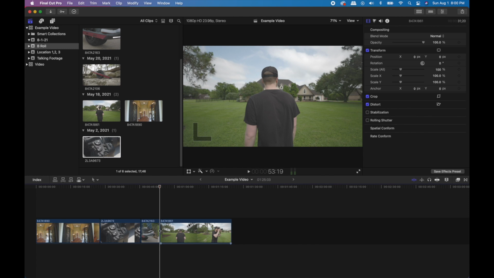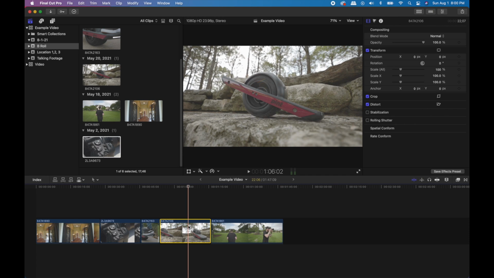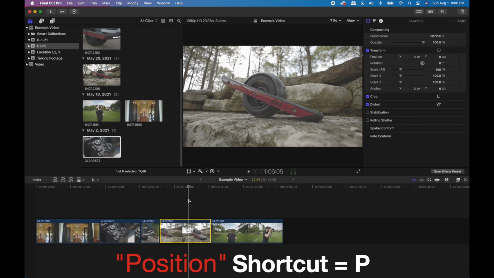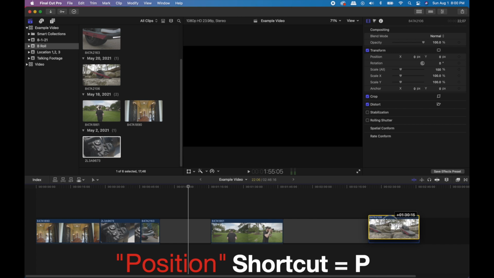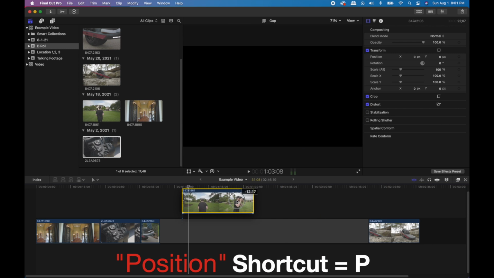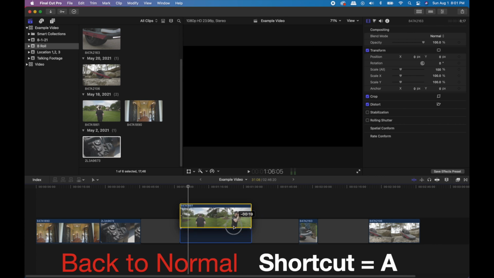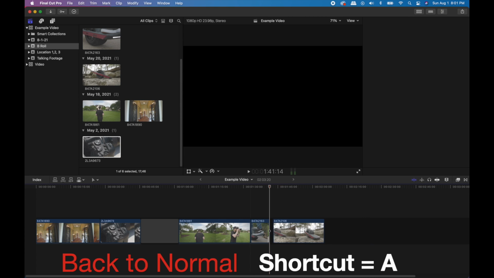So for the times where you don't want to be using the magnetic timeline, you can actually bypass it super easily. In order to do that, we're gonna be using what's called the position shortcut. And all you do is you literally just click P on your keyboard, and you can go on dragging and dropping your footage anywhere, or your music or titles or whatever, super easy. This will just give you a little bit more breathing room while you're editing. And I really like to do this.